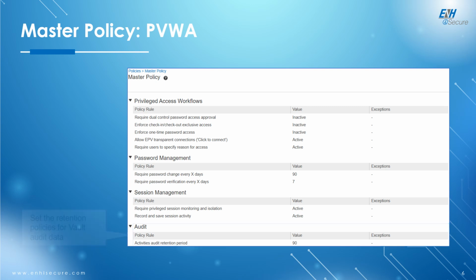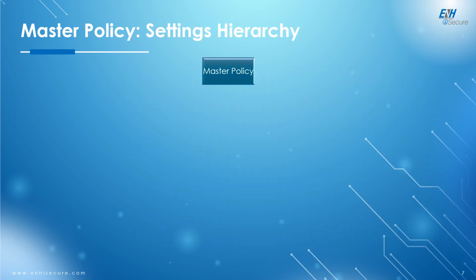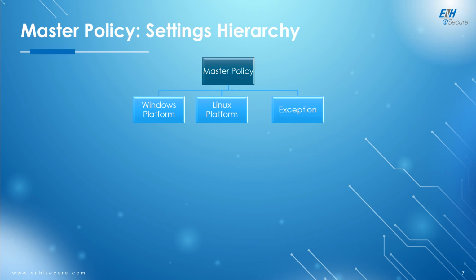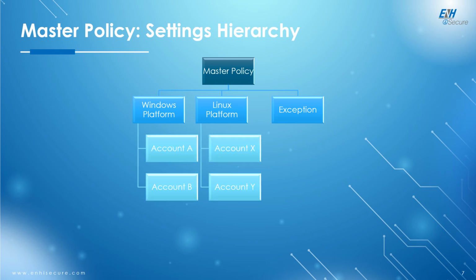In the platform settings, the IT administrator can configure technical settings defined by the organization's environment and security policies to control how the system manages accounts on various platforms. Most of these settings have default values that do not need to be changed, but certain specific features need to be set according to the organizational requirements. Master policy settings define overarching rules and configurations and are applied globally across the organization. Platform settings inherit rules from the master policy. Exceptions to the master policy allow deviations for specific requirements. Account settings inherit rules from the platform settings.